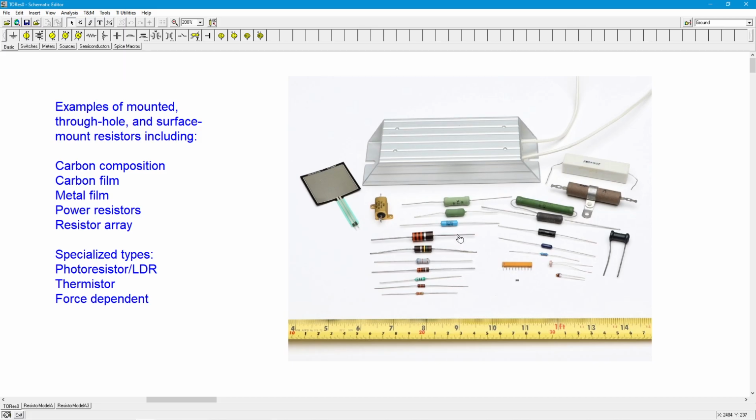There are some metal film resistors in here and here that are higher precision. They superficially look pretty much the same, but typically you might be looking at 1% or tighter. Very often for these tighter precision resistors, the resistance value will just be printed on it rather than using a color code. All right.